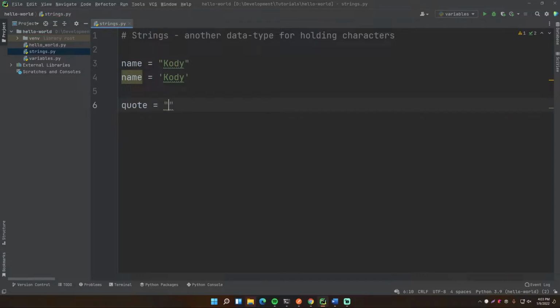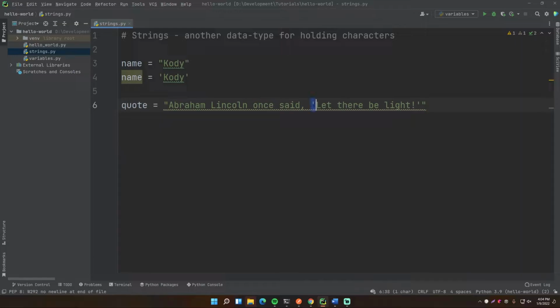So we could just say Abraham Lincoln once said, let there be light. So there we go. Now we can use quotes within our string. Because we're using single quotes in this case, it's not conflicting with the string itself, since the string itself is declared with opening and closing double quotes.